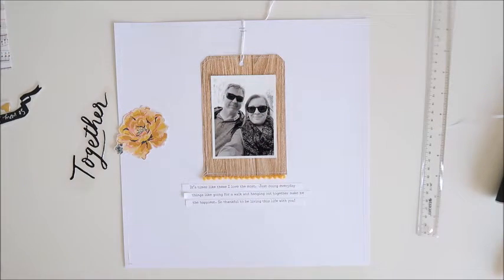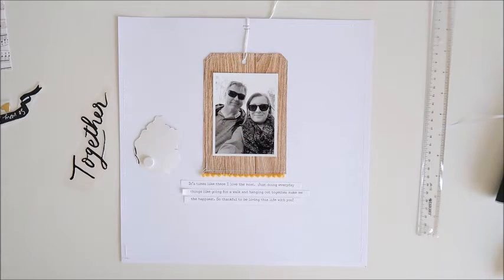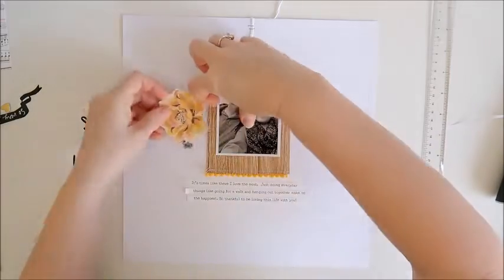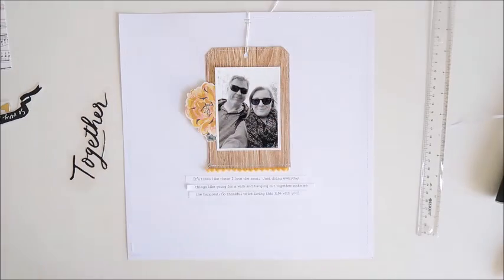I've got the floral and those leaves to go on as well. I'm just reaching for some foam dots. So I've got two foam dots going on the outside edge of that floral, and then I'm just going to tuck it in under the left hand side of that photo, and the foam dots are just going to lift up the edge of that flower that's peeking out.